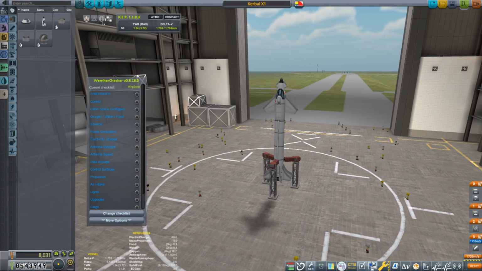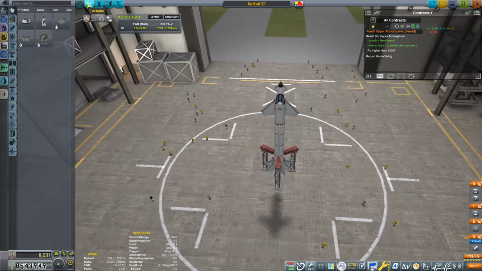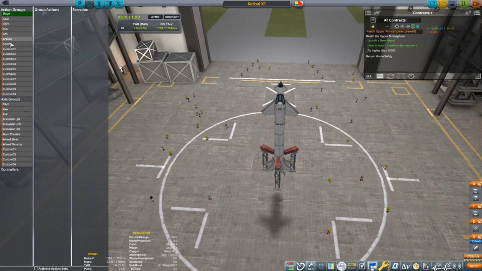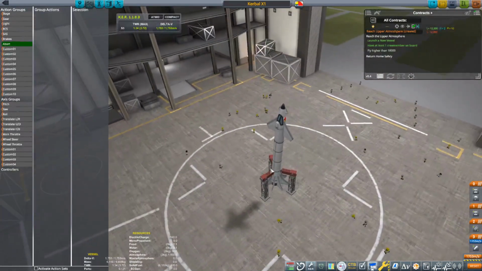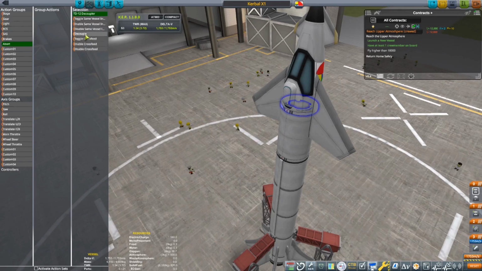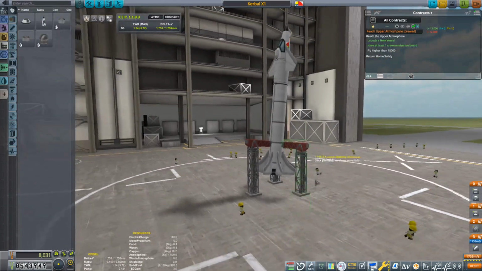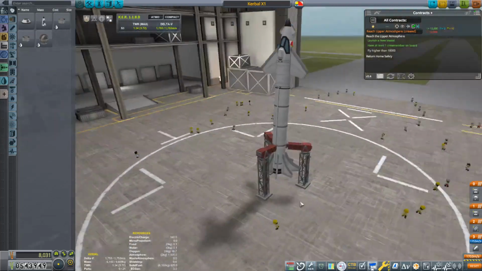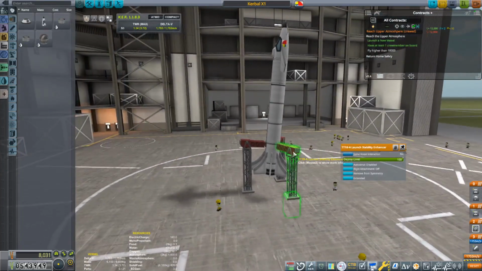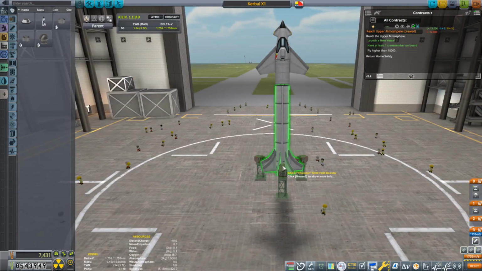What I think I also shall do, take away that checklist. And I'm thinking of things to add to the checklist, but one of them should be an abort action group. So for my abort action group, it is to decouple this, it's not much, and activate this parachute. That's all the abort. This really was very messy, because of all of these fins.